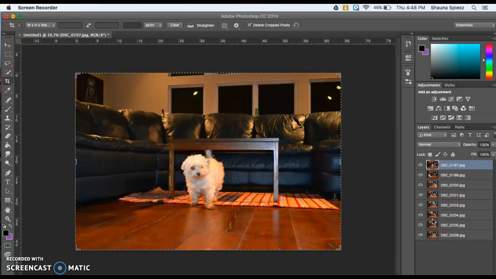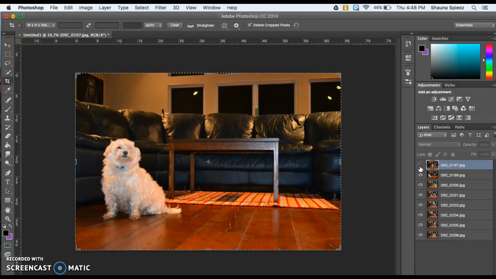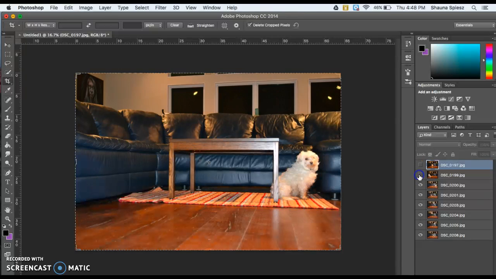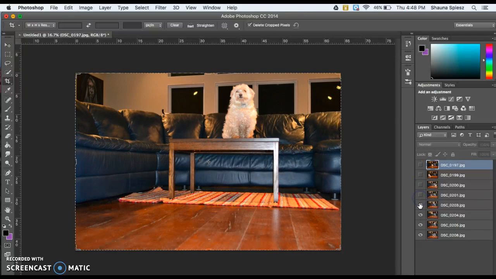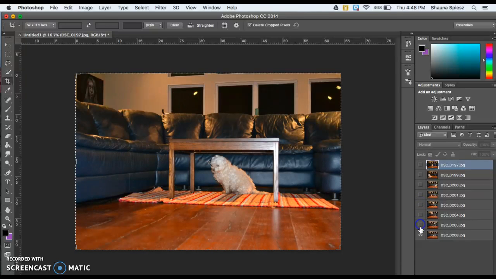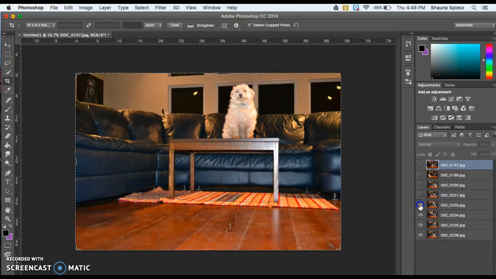So in order to hide this top image, I'm going to click that little eyeball that's to the left of the picture. And as soon as I click that, it removes the image or hides it for now. We can come back to it. And it's going to show me the picture that's underneath. So you can keep clicking and hiding images to see the rest of the pictures here. Make sure that they're all lined up okay.